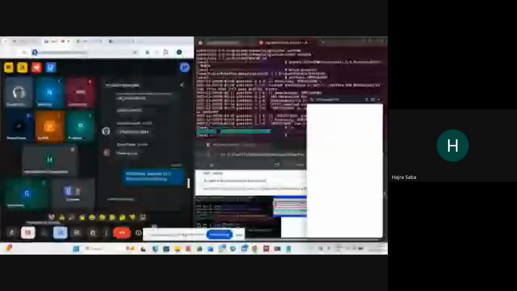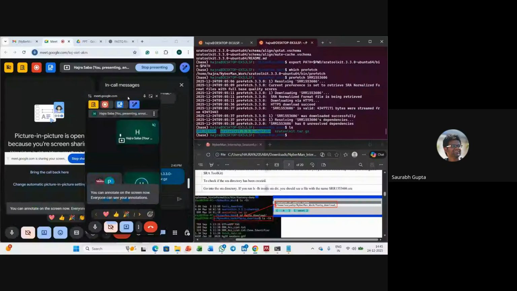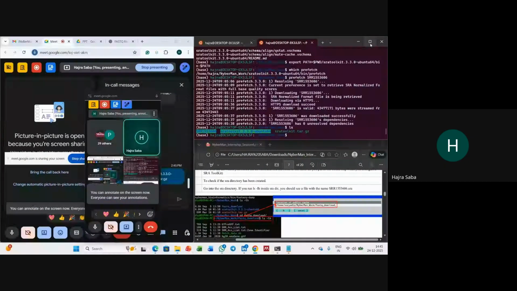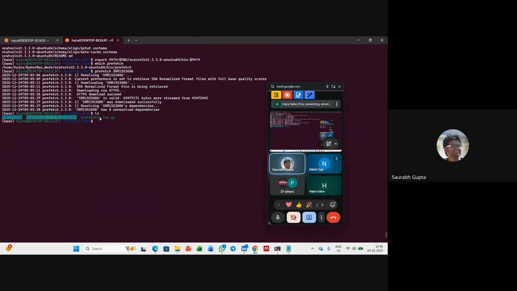Is that visible? Yeah, can you maximize the terminal? So do you see that folder SRR?